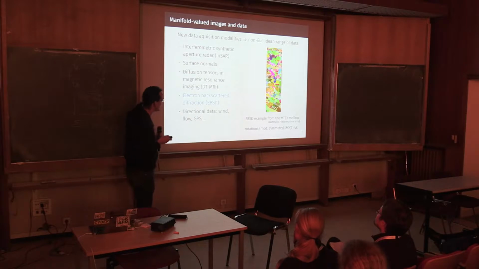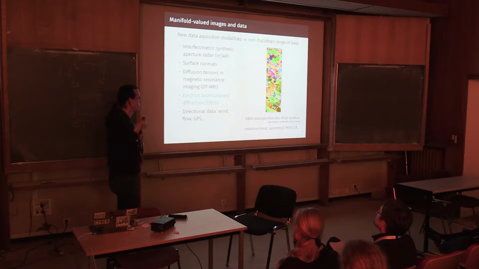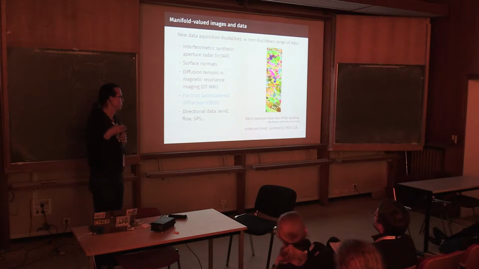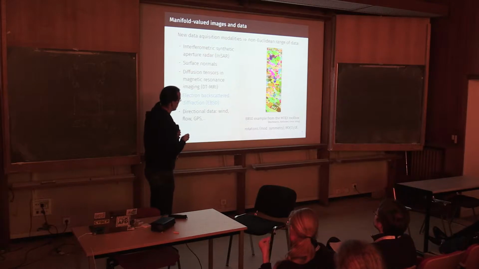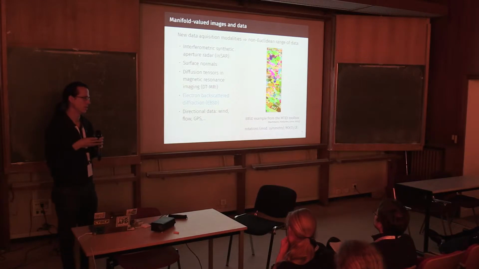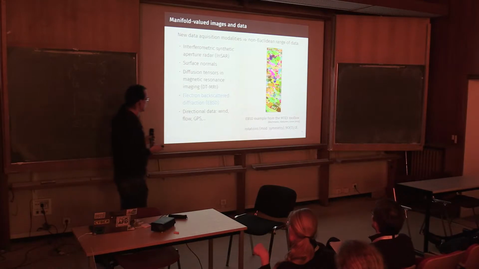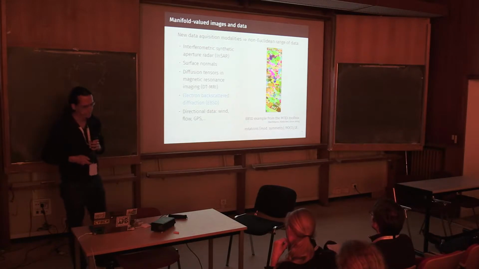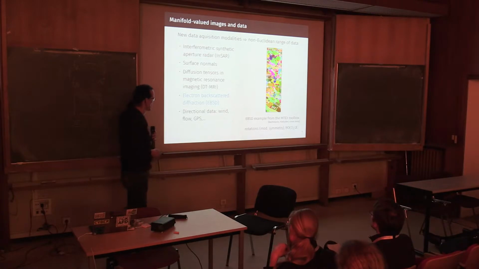The last example with an image is EBSD data, electron backscatter diffraction, where you measure the diffraction of an atom lattice and not only determine the orientation but also the type of crystal. You get the orientation, which is colored, but modulo the symmetry of the atom lattice. If you have a certain material, the atoms arrange in a certain lattice, and you can't distinguish between symmetric rotations, so it's rotations modulo symmetry. And the last one is wind direction flow, or GPS wind, which we had in the last talk.